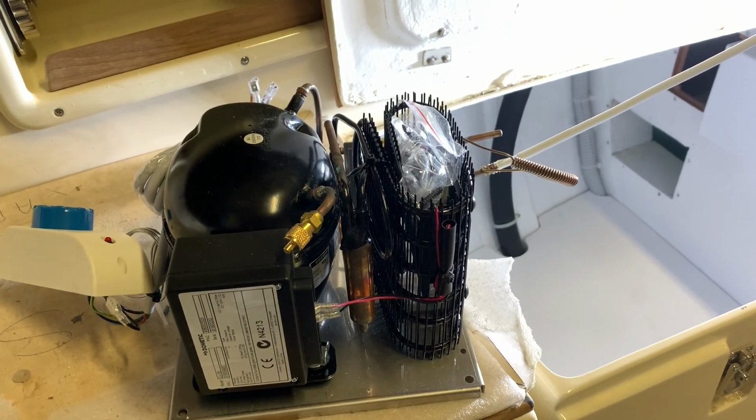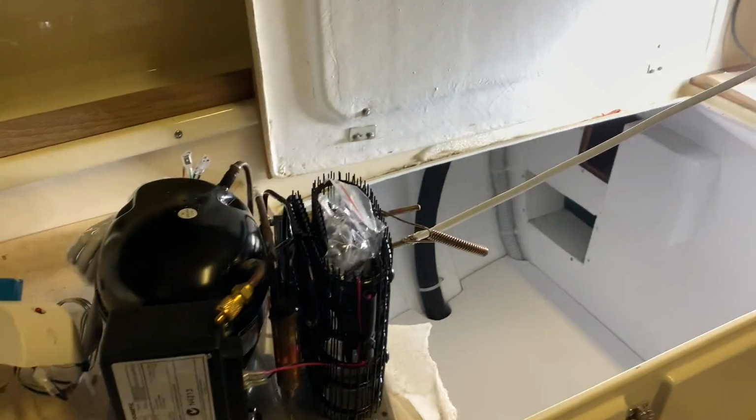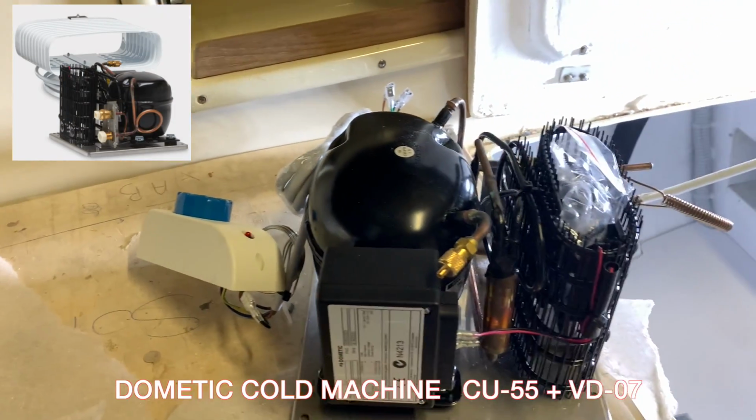The fridge has the electrics and everything, so I try to do the best, but I don't do the electric connection. I will call an expert, because electric is not my best part. I understand nothing, but I will install it. It's the same as the original that was installed, and all the connections and all the controls are the same.